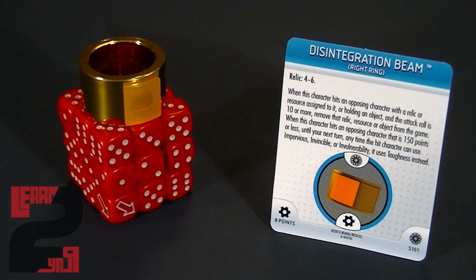Now, I don't know about you, but that last part is really what's grabbing my eye. Being able to remove relics is nice, but the fact that you can shut down Impervious, Invincible, or Invulnerability for pieces that are 150 points or less is just amazing. I don't know if there's a bigger slap in the face when you have that extra protection and it's gone and you've got nothing but Toughness to keep them away. Again, this is going to be an awesome ring.